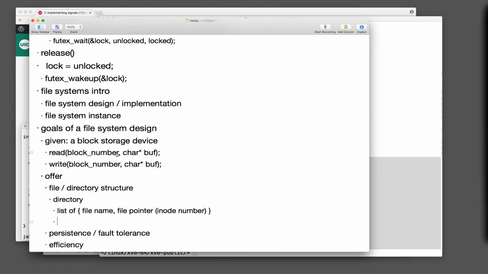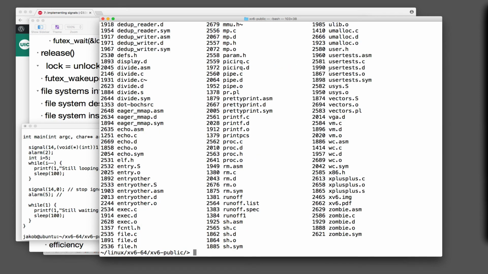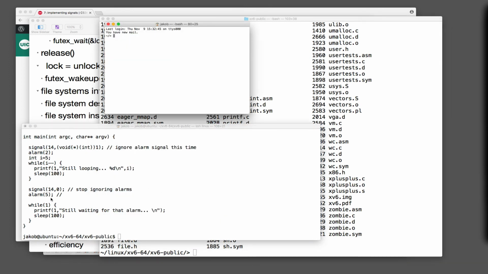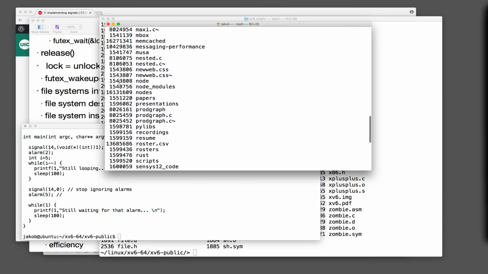Let's try this out. So if I say ls minus i, here it is. In this folder here, I have all these file names, and these are inode numbers. There's something a little weird about my Linux folders. Let's try it here. Right, so these are not sizes. I say ls minus i, it shows me the inode numbers. These are pointers, essentially. Pointers to a struct about this file. These are actually directories, but directories are a kind of file as well.